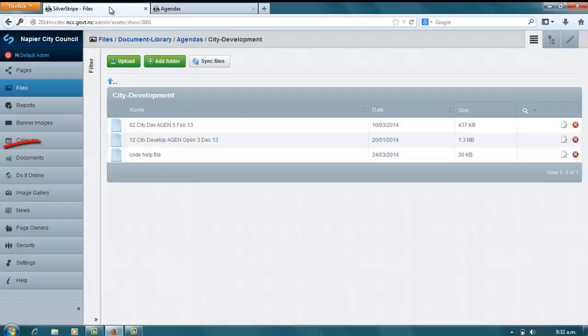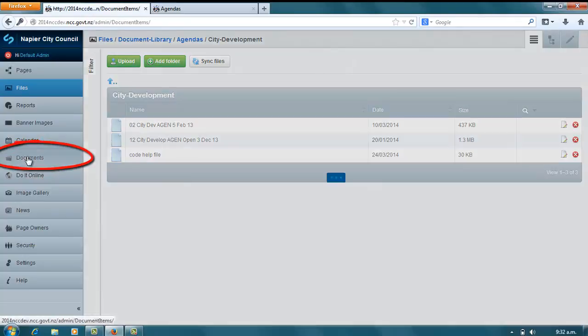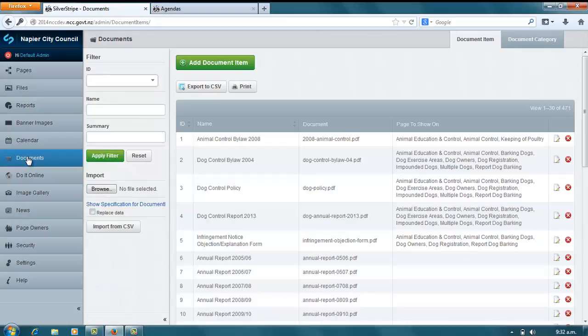To do that we now want to select the Documents module on the left hand menu. Here you'll see all the documents that we have on the website. Since we're adding a new one, we're going to select Add Document Item.